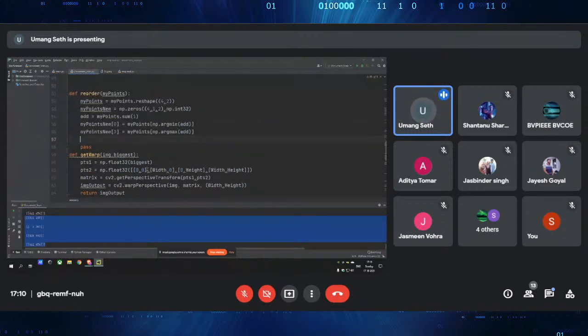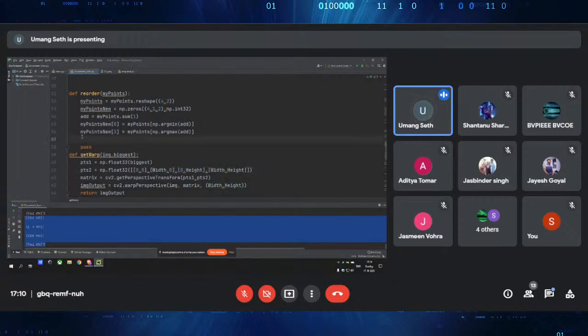So in this case, if I subtract these values, just like I added these, I'll subtract these. So in subtracting, I'll get the 0 0. In width and height, I'll be getting width as a positive, and in height, I'll be getting a negative value, and width and height, though I'll be getting some value. I don't need that, but that value will be lower than width and height. So if I subtract that and I get the min argument and max argument, I can easily distinguish width and height these points.